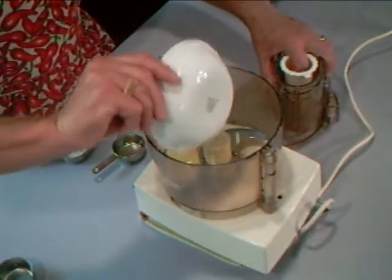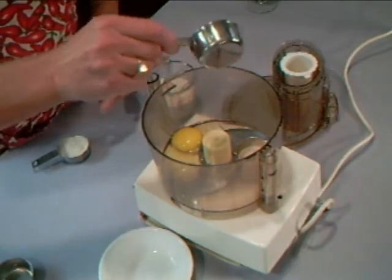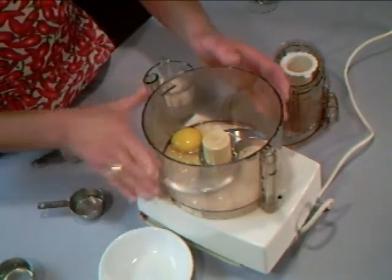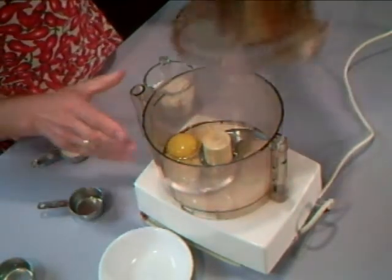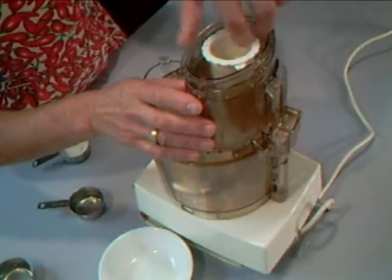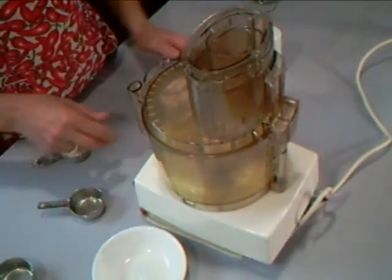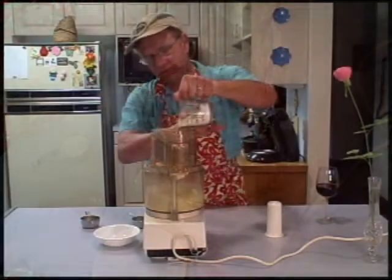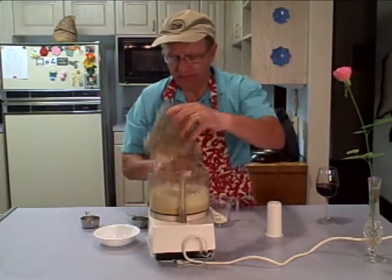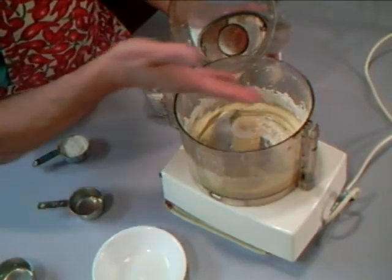There's the egg. Here's the oil. Put the top on. It's going to get noisy when I turn it on. Start adding flour. Now note that the pasta is still too wet. It needs more flour. It's sticking to the sides of the bowl. Way too wet.